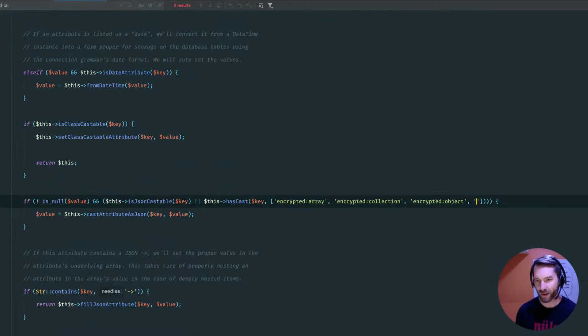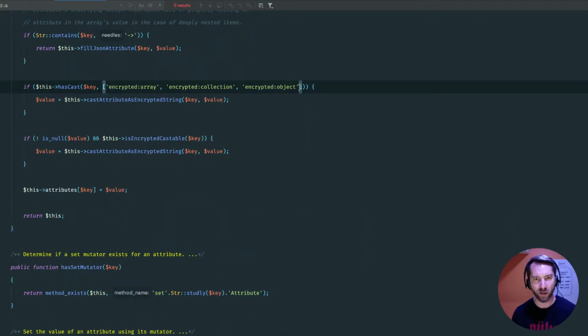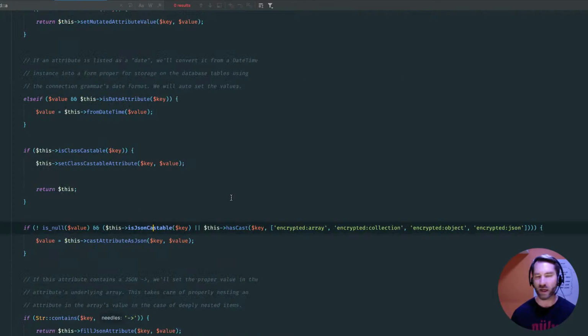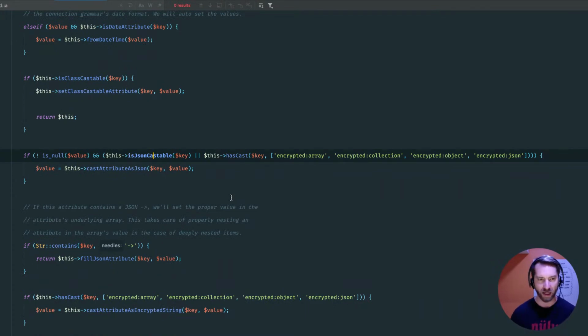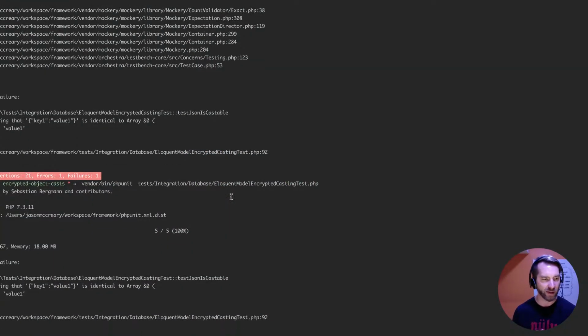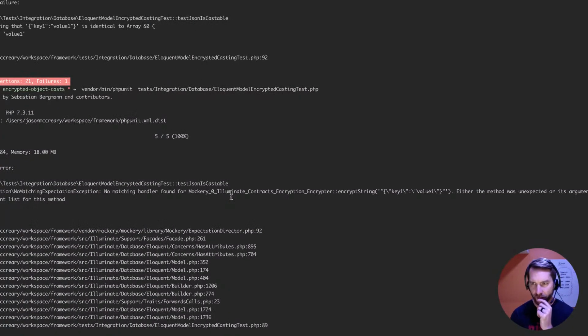Again, we're going to clean this up in just a minute, but I like to do it the hard way, feel the pain, feel the repetition, feel that whole breaking of DRY, no pre-architecting. Clearly at this point we've changed these same four spots in this file every time we're adding one of these. Just as is JSON castable and is decimal and those kinds of things came to fruition, we're clearly going to have some kind of is encrypted castable type method here in just a minute. But I like to have all my tests passing, so let's finish this up first.